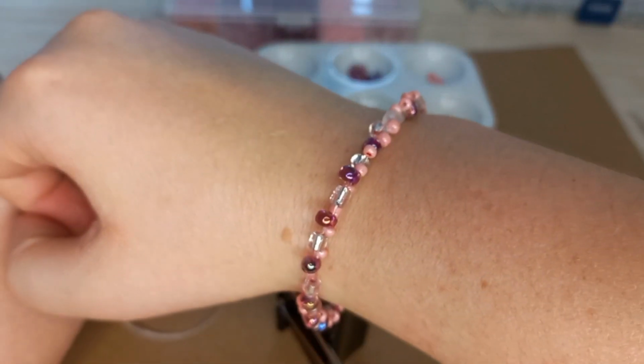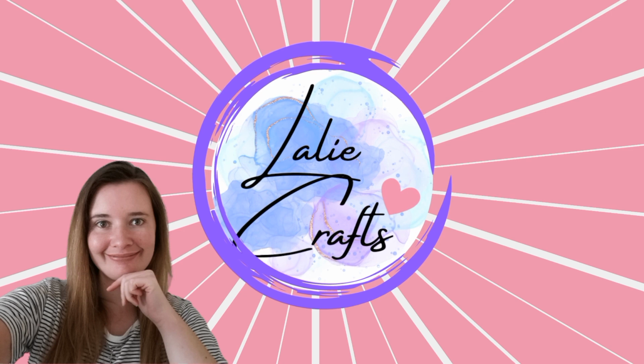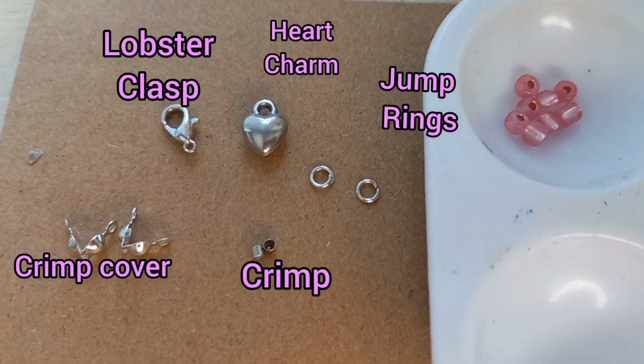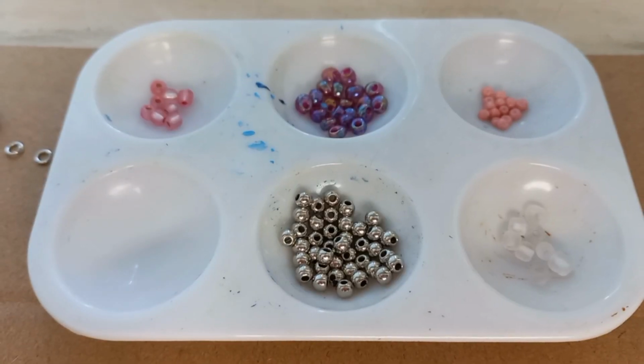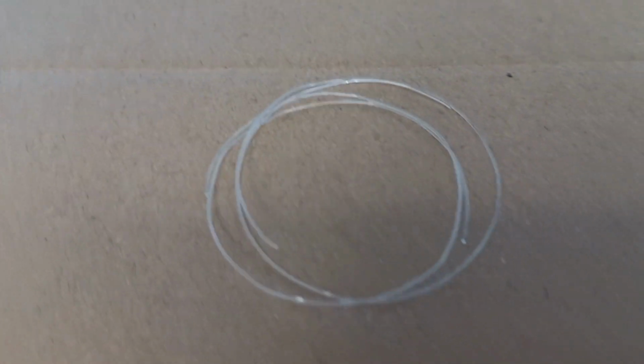Today we're going to make a 2-string bracelet similar to this one. Here's the findings that we're going to use in today's bracelet, including a crimp cover and a crimp. So we're going to use 5 different seed beads, including silver round beads, and then some strong crystal string.